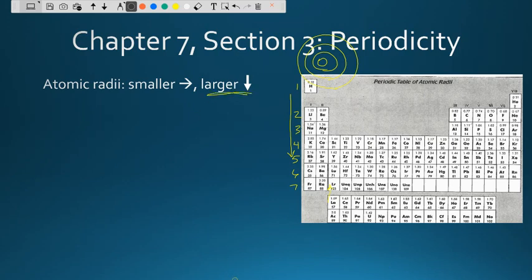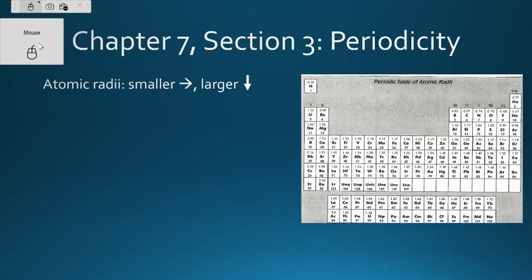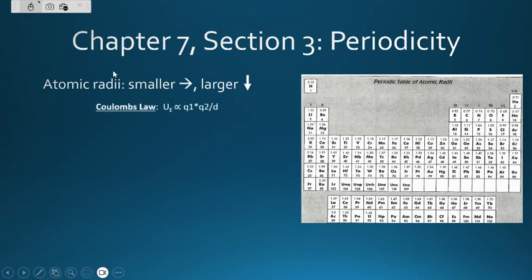But the question is, why do we find as we go across the period, from lithium over to neon, that the atom is actually getting smaller? That's odd, because if I have one proton in S, then two protons in S, three protons in S, and we're adding subsequent electrons, you would think that those would be getting bigger. However, the opposite is true. They're going to be getting smaller. Now, the answer to that is actually quite simple, and we use Coulomb's law to explain it.